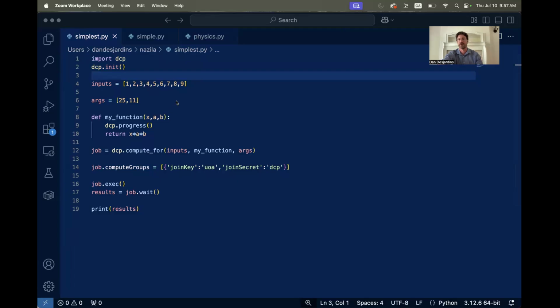So without further ado, the first thing that a user will have to do is install, obviously, Python if they're going to use the Python version, and Node.js. And in a terminal, they'll pip install DCP. And finally, they'll drop two key store files, one for identity and one for compute credit payment, into a folder called .dcp in their home folder.